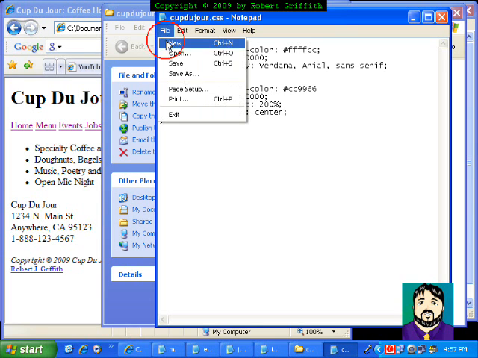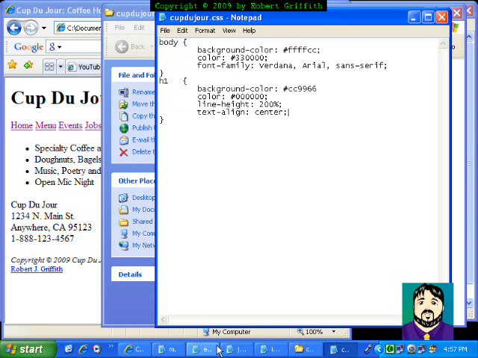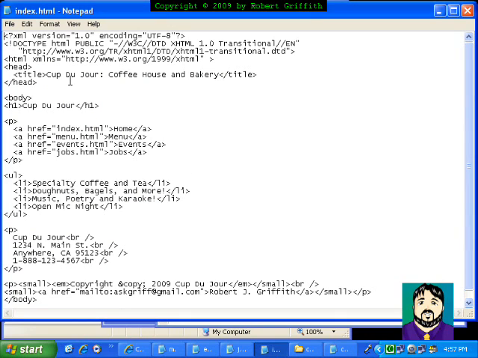And I'm going to go ahead and save this, and then I'm going to jump back over to my index, and put in my reference to this page.